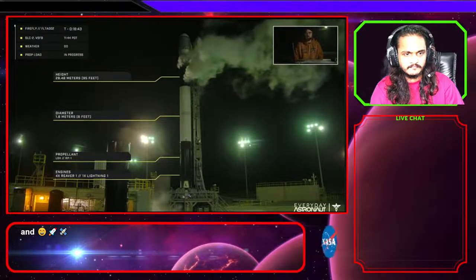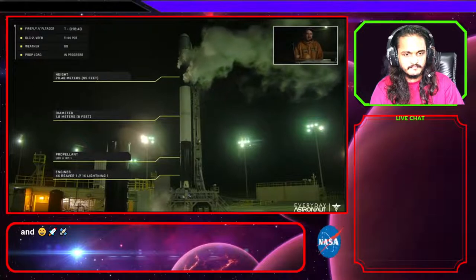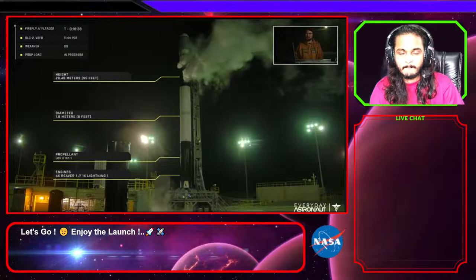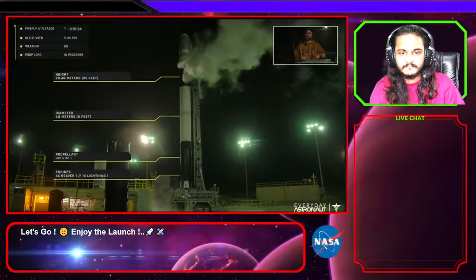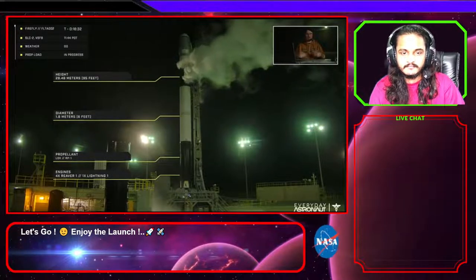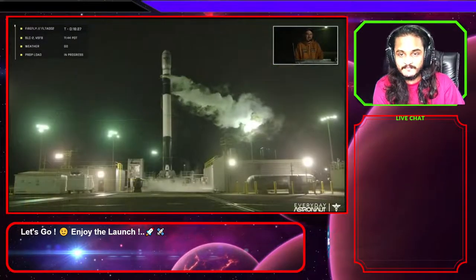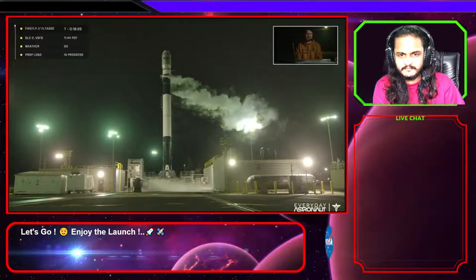That would be monumental. It would put them on a very, very short list of private companies that have achieved orbit with an entirely self-funded or privately funded liquid-fueled rocket. It's a very short list. So, yeah, that would be amazing if they reach orbit tonight.